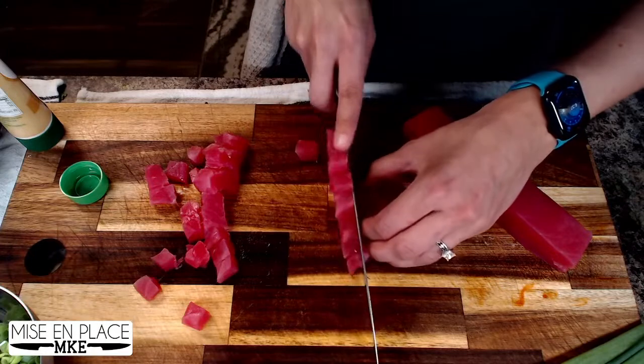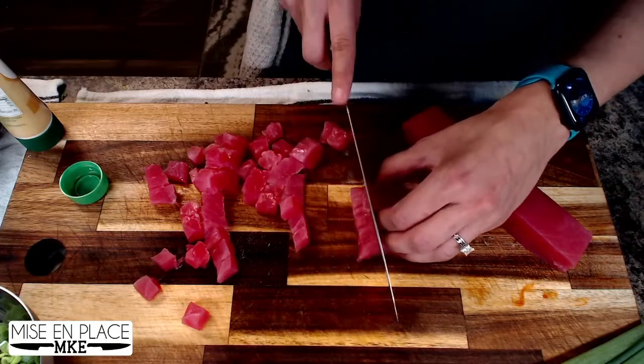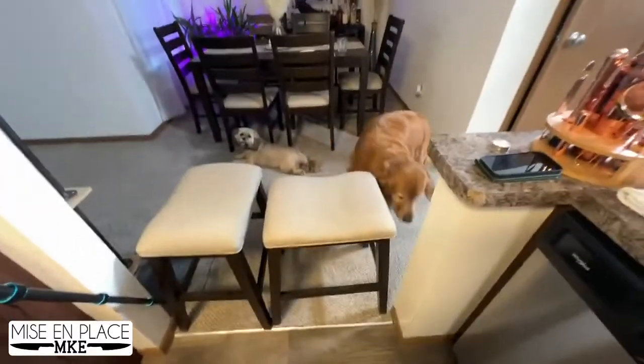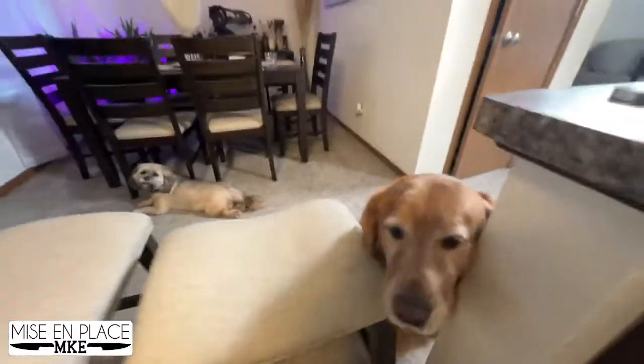Barley's sitting over here grumbling. Oh, we also have a plus one. Yeah, we've got a plus one. Doggy Cam. We're house sitting. There's Barley and Max.